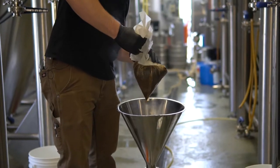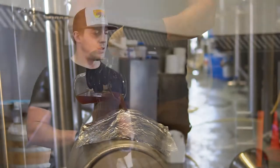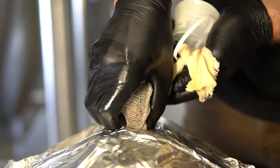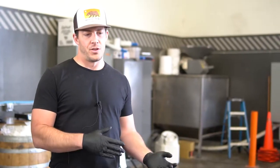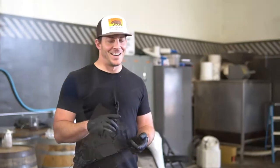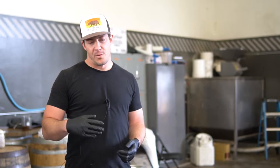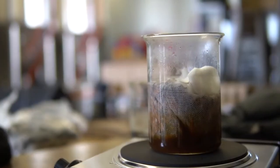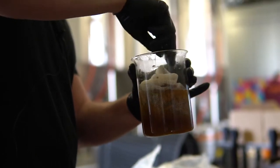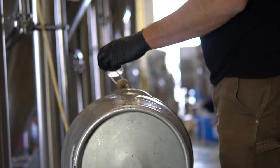We took our Muscle and Mayhem Berliner, which is kind of a pina colada concept. So we brewed it with banana, pineapple, and coconut. And then we took that and turned it into Blue Hawaiian, which all of those flavors are present in a Blue Hawaiian cocktail. The only thing extra we did was we made an orange infused priming sugar. We fresh zested a bunch of oranges, and in the process of sanitizing the priming sugar — similar to the process we're going to do today — we sanitized and kind of got a little head start on extracting some flavor out of the orange peel. And then we used blue food dye because the cocktail is traditionally made with blue curacao. So yeah, it'll be blue and orange — pina colada cocktail inspiration.